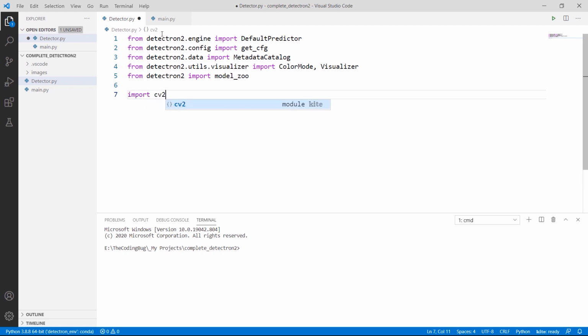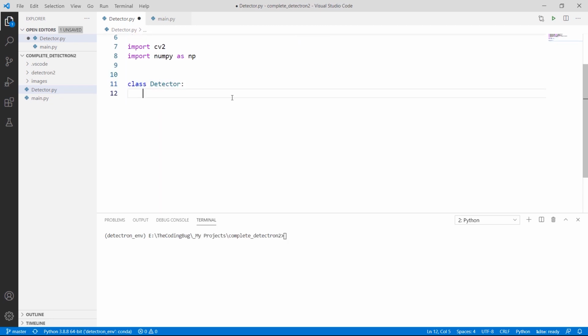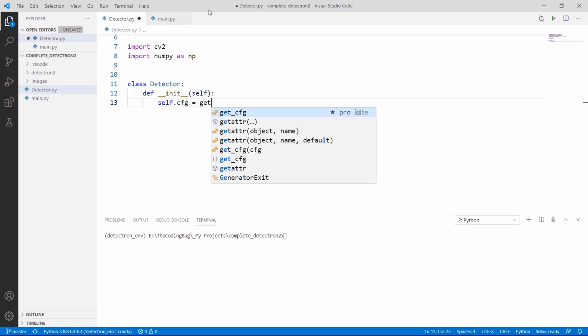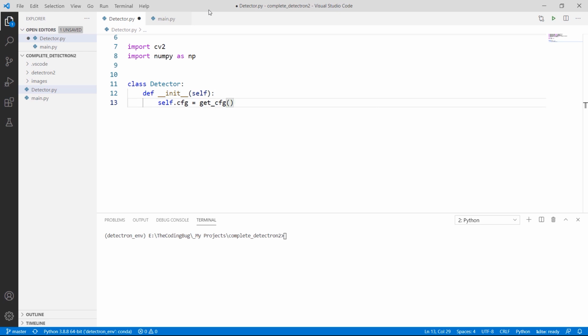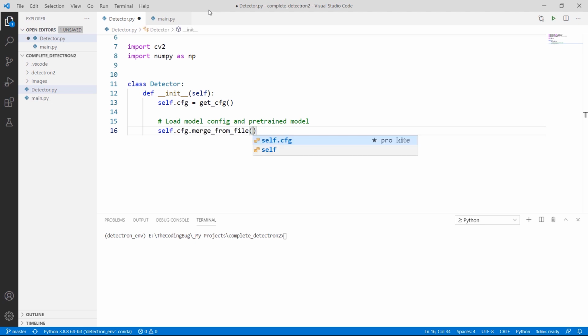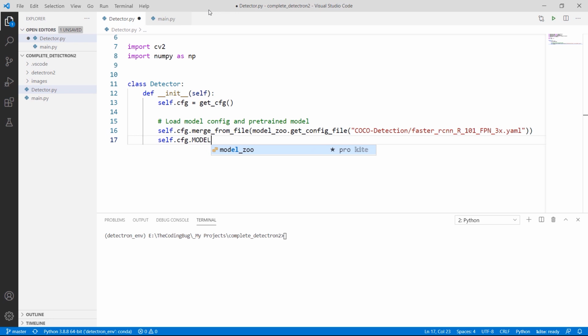To read the images and videos, we need to import cv2 and also numpy. Now we are ready to implement the Detector class. Let's define the init method of the Detector class. We need to initialize the get_cfg class, which we will be using to get configuration and model files from the Detectron2 model zoo. The models for Detectron have two parts, the configuration file and its corresponding weights checkpoint. And that's where we define if we want to do object detection or semantic segmentation. Here I am mentioning the name of an object detection model, so object detection would be performed. Now, how do I know the name? I will be explaining that later in the video.